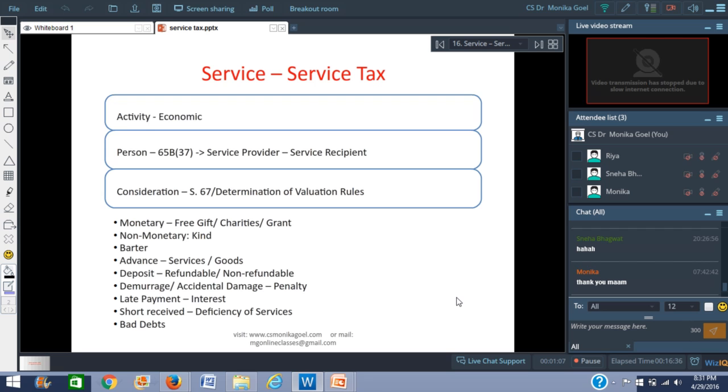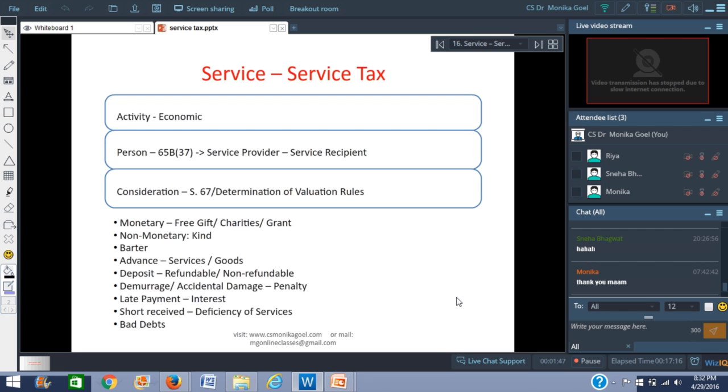Now, in the contract of provision of service, if we have a clause which talks about demurrage or accidental damage, which is in the nature of penalty, like in case there would be any damages during the period of the contract, then the service recipient would be liable to pay, or would be entitled to deduct. In that situation, this is in the nature of penalty. It is not a service which is being provided, it is actually a penalty which is being charged, and that is why it will not amount to a service. So the penalties will not amount to service, whether it is in the case of an accidental damage or any demurrage or anything else.